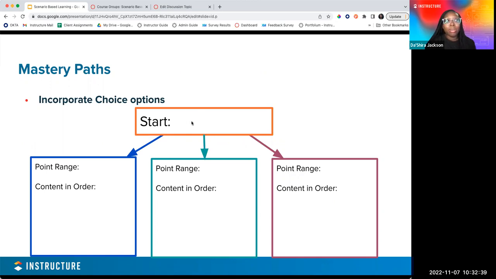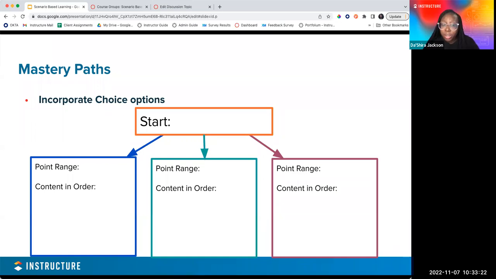So an example would be, I see this used a lot in math. At the beginning of the semester, all the students will take this quiz, so the instructor can see exactly where they are in terms of having the foundational knowledge to be successful in that course. Based off of the score they receive, they'll be sent down one of three paths. So maybe students who score less than 50% or so, you may want to give them more activities to work on, to practice, more quizzes, discussions, assignments, whatever it is. And then maybe students who scored in the top 10%, they can just go ahead and work on whatever the assignment is for that particular module or unit.